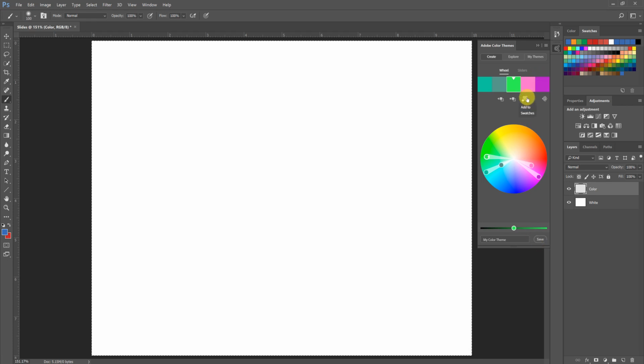If I want to load these quickly, I can just click this button here and add to swatches. And if we look in my swatches palette, it grabs that color library listed right here for me. I can also choose to use sliders here, just like we have been in Photoshop, and we can adjust the hue, saturation, and brightness, and it will provide base color and, in this case, compound colors as well.